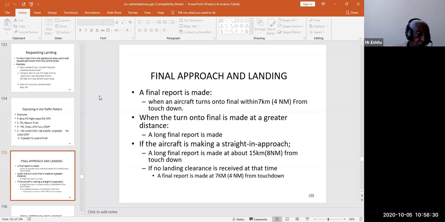7 kilometers for an aircraft is just nothing. For you, it means from here to Arat Kilo, maybe. It's just like that. For an aircraft, it's just nothing. 7 kilometers is very short. But in nautical miles, it's 4 nautical miles. There you see it in bracket. For our understanding, it's 7 kilometers out.